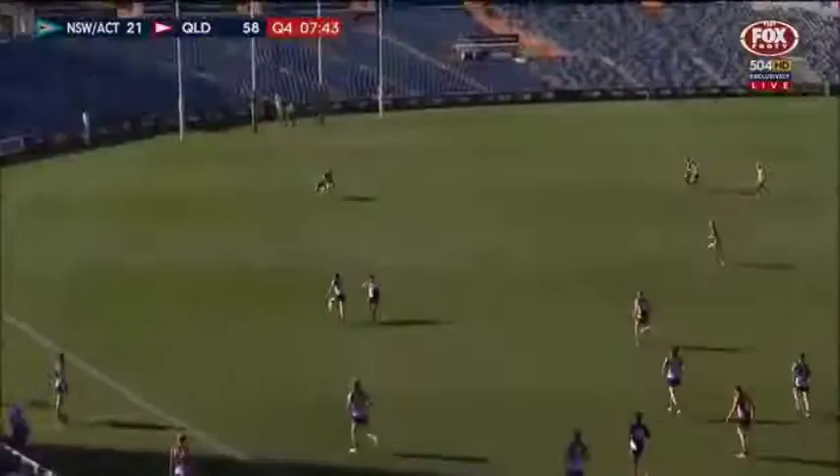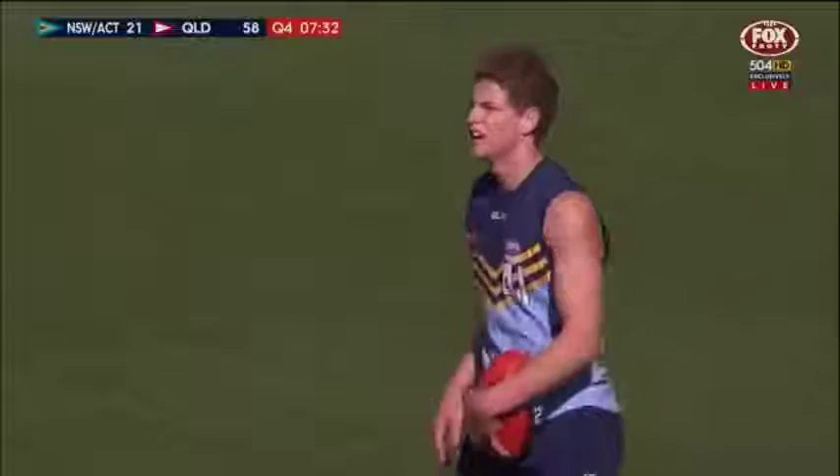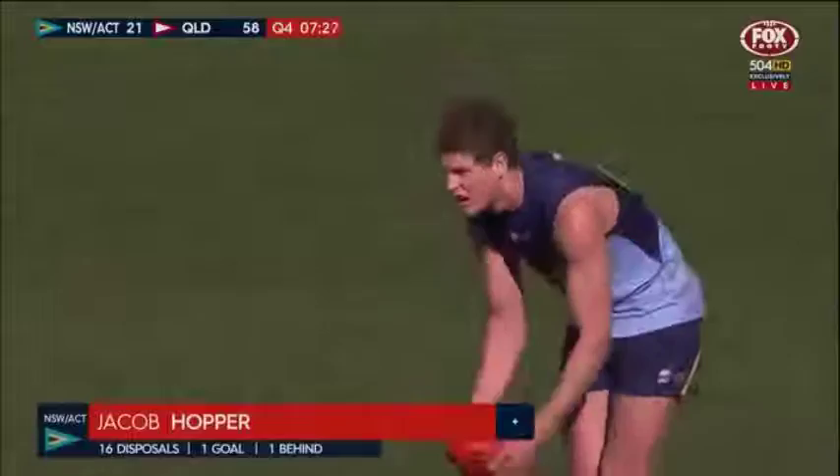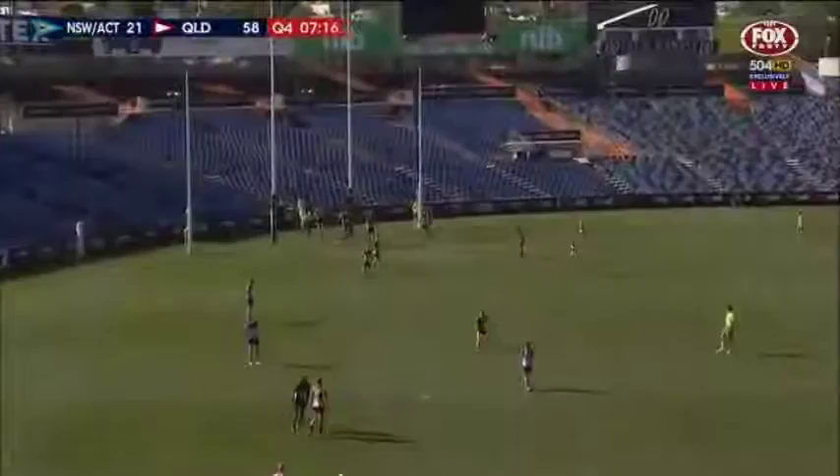Hopper, hoping for a free kick, but he just read it well anyway. Is he going to give it off? No - he's got the breeze behind him, so get home for distance here, Hopper. He's kicked one goal one, he's had 16 disposals - so he's at the top of the list for the Rams. Six clearances too. He has kicked three bags of five this year for the TAC Cup. He's just a ready-made player, isn't he? Look at the size of his big legs. He's just got a little twist of the man on the mark there. It'll be interesting because you'd think Hopper's a Case.